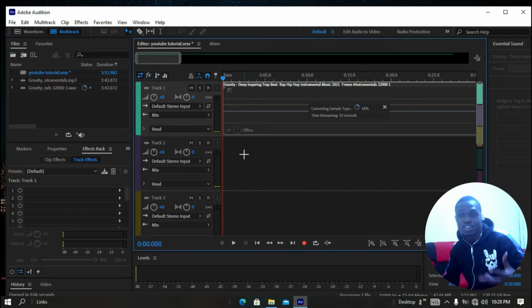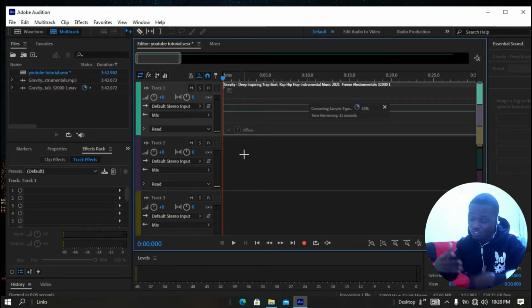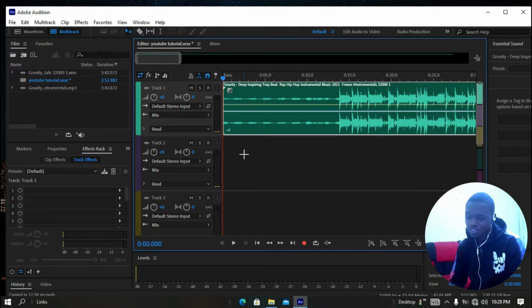So after the audio is loaded, the next thing that we want to know is what key our tune is in, because we are not just going to be singing blindly without knowing what key the audio is in. So I'm going to be playing this. I don't know whether you guys will be able to hear it, but I'm playing it through my headphones, or rather earphones, it doesn't matter, but they are low quality. Let's listen to this.